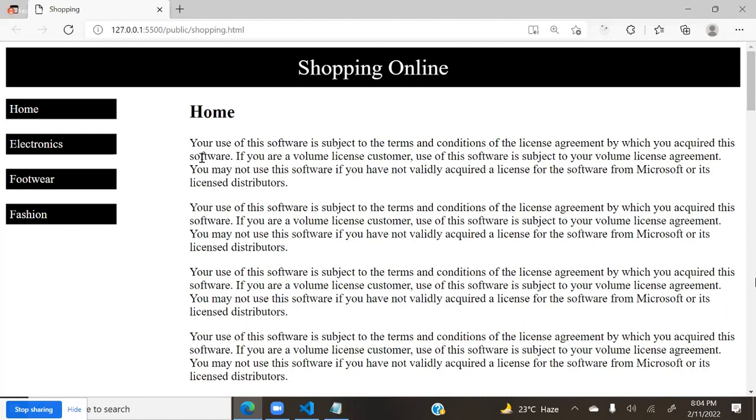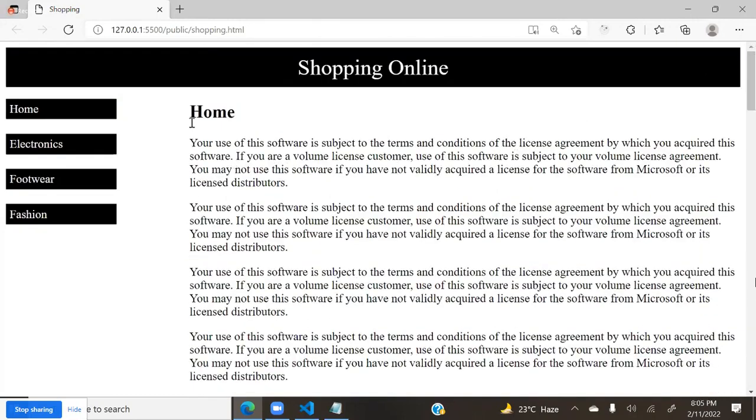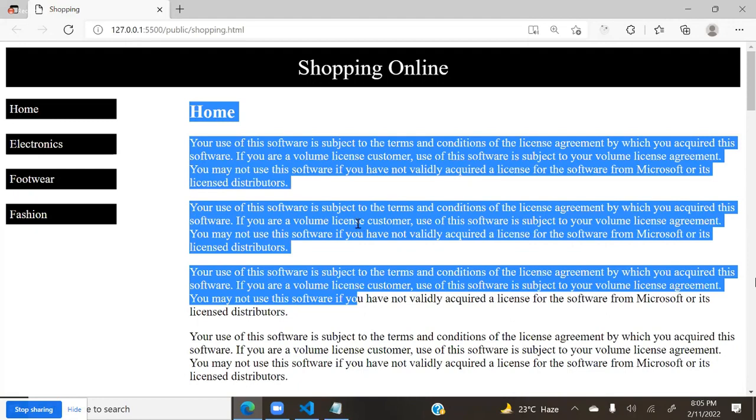Now here the point is when user scrolls, this entire scrolling, no, only this main should scroll. That is present in main area. Only that main should scroll.